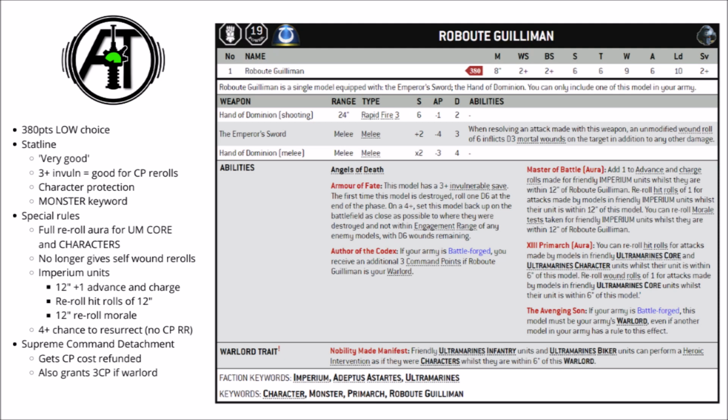The Imperium unit restriction isn't restricted to anything like core or anything like that, meaning it can be a way of getting reroll 1s on various big tanks and walkers, even things like Imperial Knights. Next, his Armour of Fate, as well as giving him a 3+ invul save, also gives him a 4+ chance to resurrect when he dies.